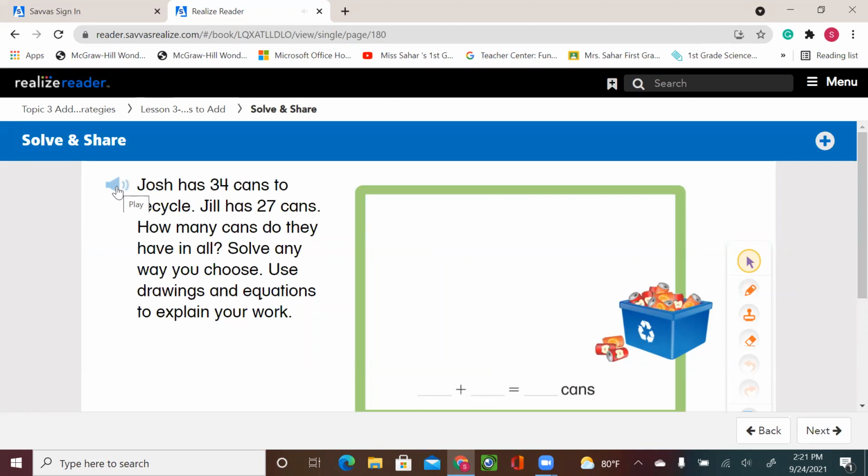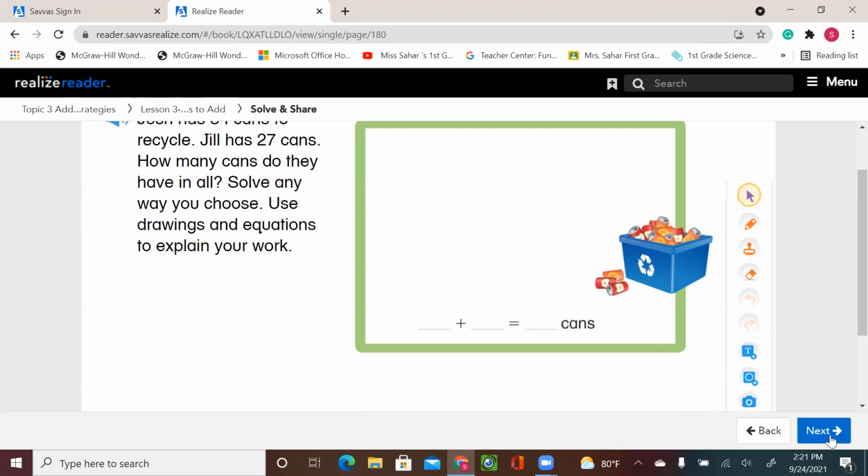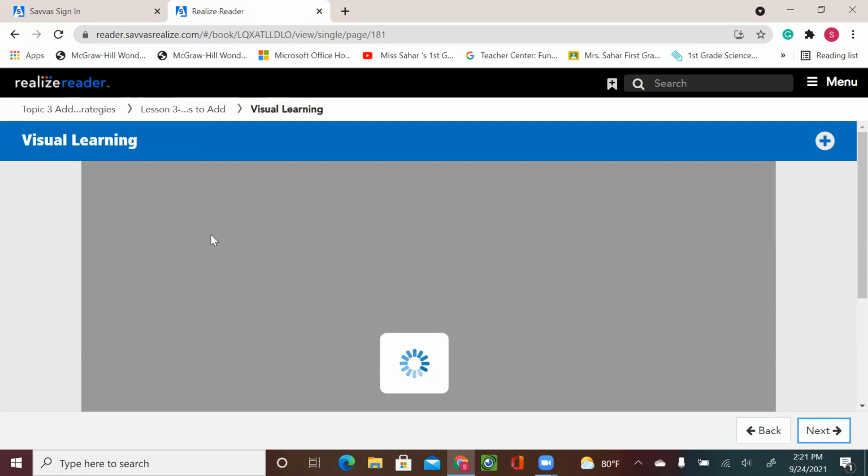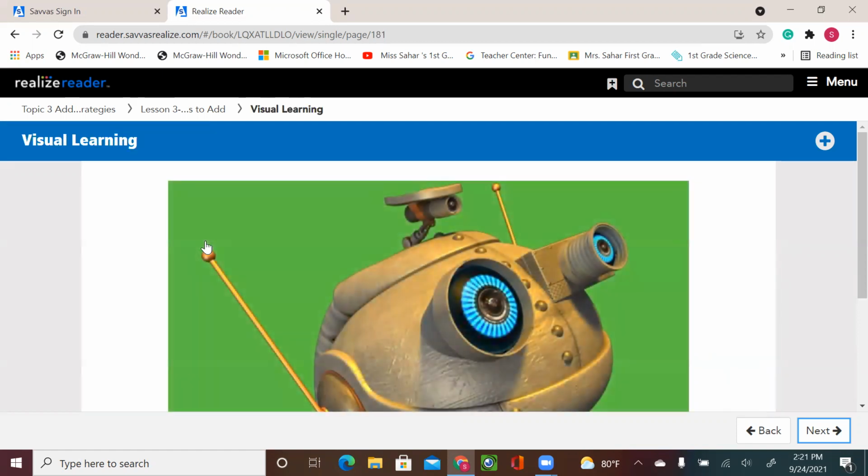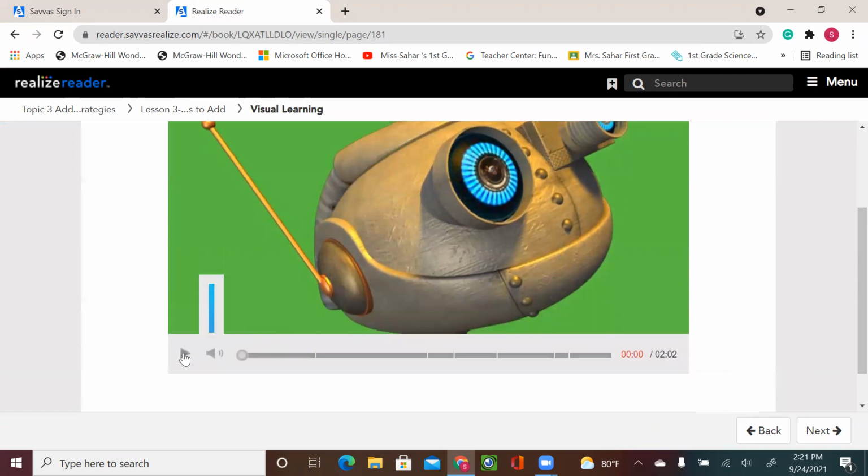Okay, if you remember the previous 2 lessons, we learned how to add by using a 100 chart. We go down for the tens, and we move to the right to add the ones. And then in the next lesson, we learned a different strategy, adding a 2-digit number with a 2-digit number by using the open number line, and we know that we can jump either 1 ten or 2 tens one time, and then we have the small steps. Today we're going to learn a new strategy for adding, which is breaking apart numbers to add. So let's see what we have here.